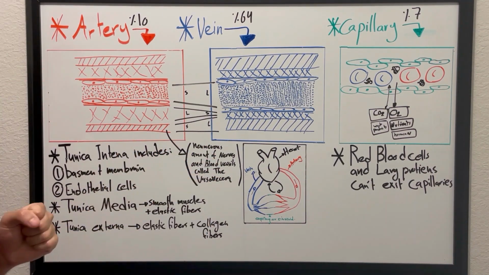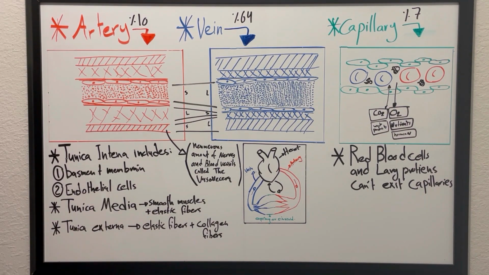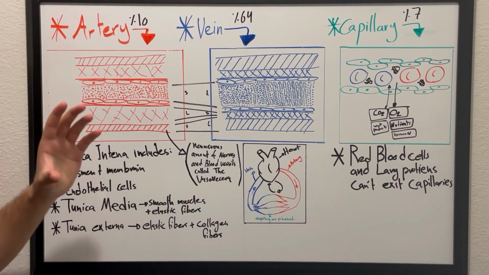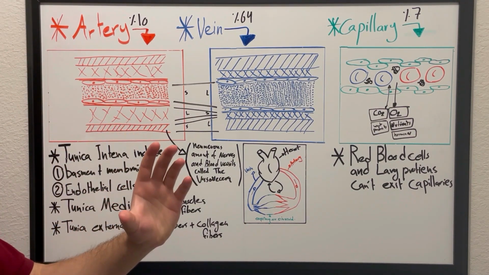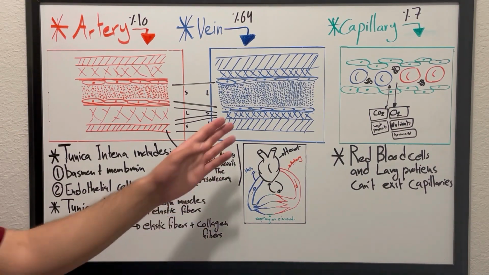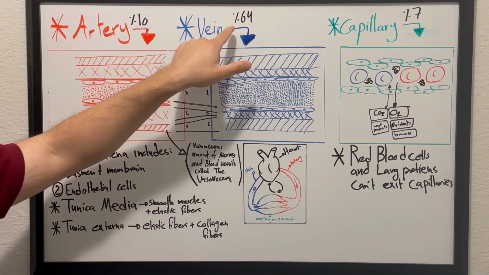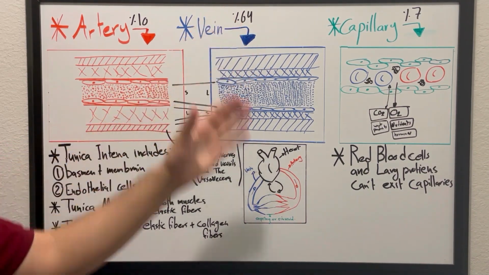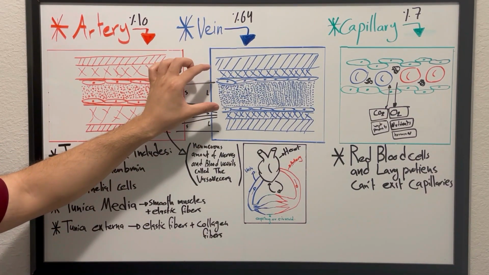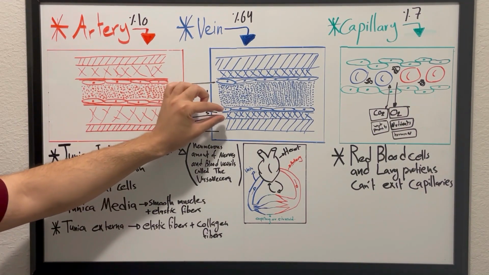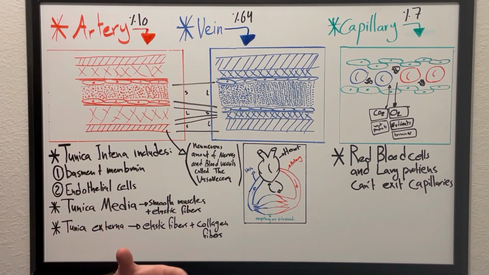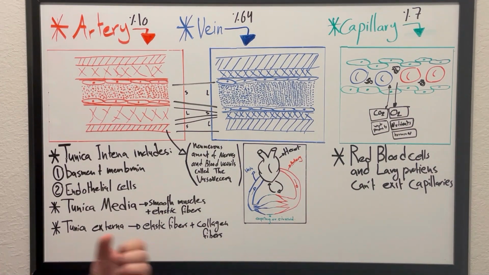Unlike veins, arteries have very high blood pressure and it changes from time to time depending on physical exercise, the amount of water in the blood, and even emotional state. And that's why arteries have these smooth muscles to contract and expand in response to the various factors. On the other hand, the veins work as a reservoir for the blood, and that's why we wrote here that they contain 64% of the overall blood of the body, and they have a much thicker lumen and tunica externa. But the tunica media is very thin because veins can't expand or contract, and they depend on the skeletal muscle to push the blood to the heart.